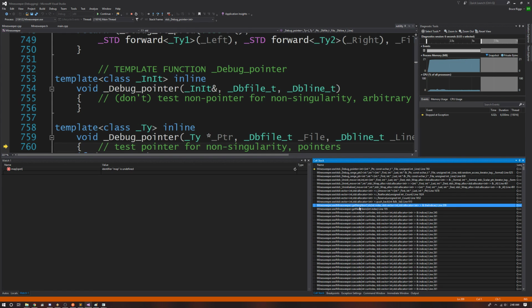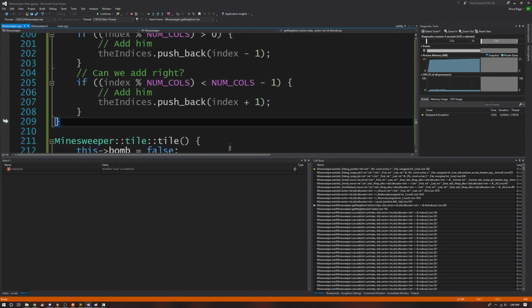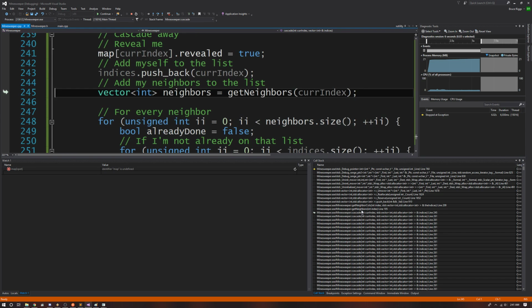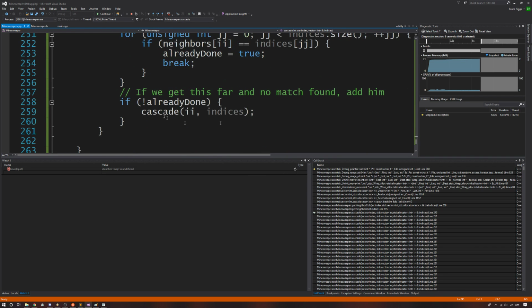The last part of my code was here. How big did you get? I was getting neighbor calls. Yeah, I definitely overflowed the stack already. Look at that. Indices. 3,000 of them.